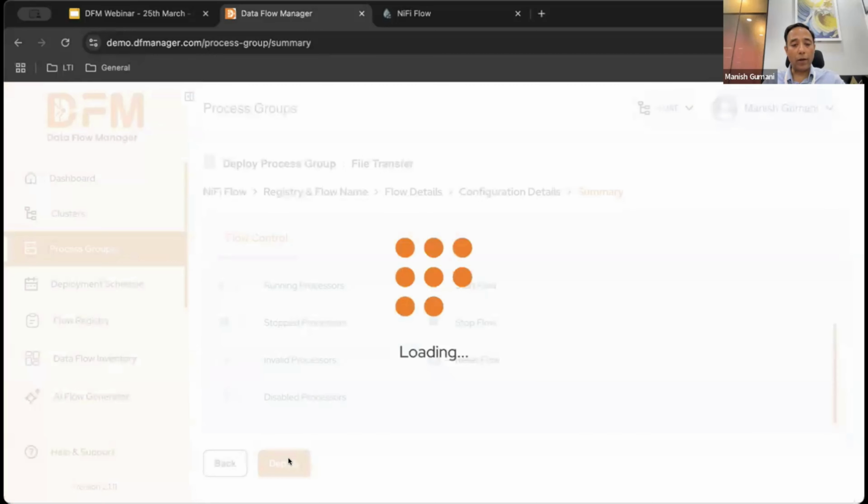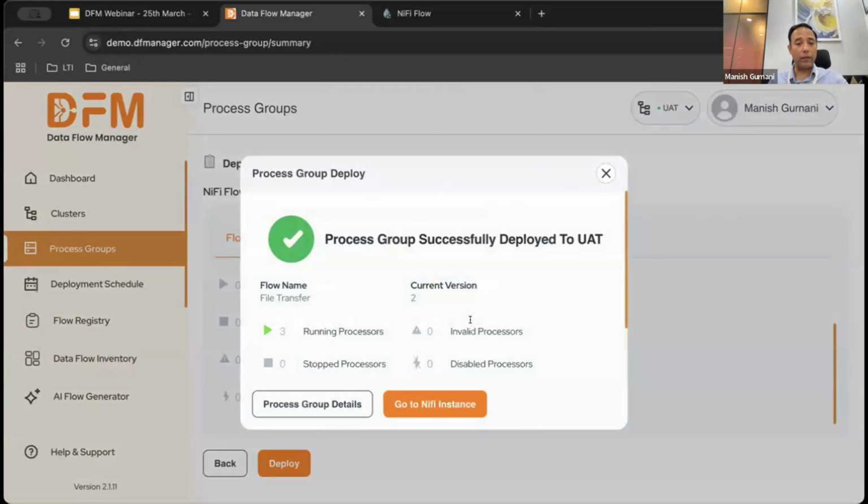And now once I click on deploy, DFM does its magic. It is fetching the process from registry. It is validating the configuration. It is updating configuration as per anything that I may have set in my context, my control service, anything, right? And then it is deploying that process on the NiFi cluster, that same version which I selected, and it will deploy it on the NiFi canvas at the same location which I selected in the mini map. Once this is all done, it will take the post deployment steps, and because I had selected to launch these processes, it has launched this also.